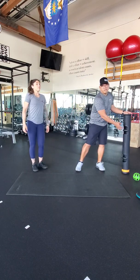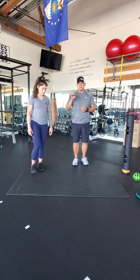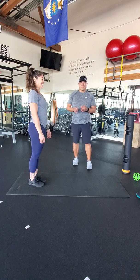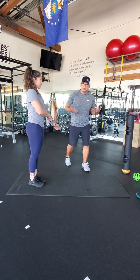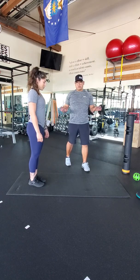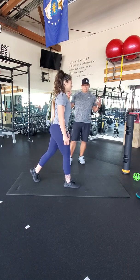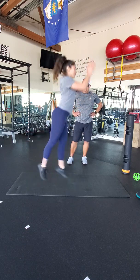Nice. Now, for her plyometric, we're going to do a repeat split squat jump. But she's going to do this in an alternating manner. So she's going to start off with a split squat position, and in the air, she's going to switch legs, and then repeat jumping from that. So she's going to get 10 jumps. Okay, so from here, she's going to jump straight up and down.